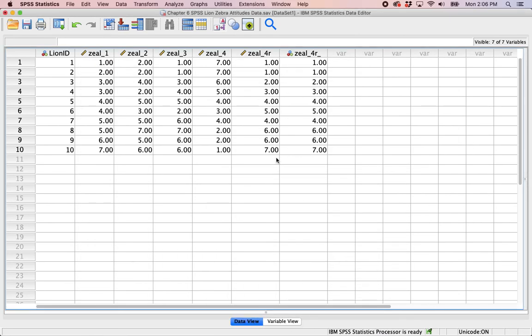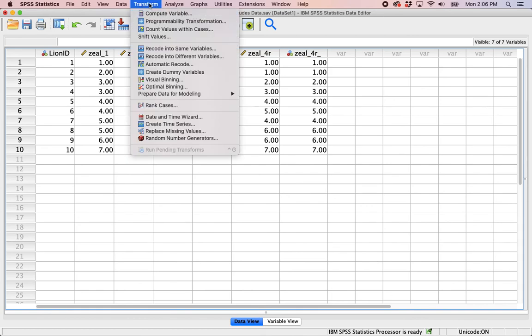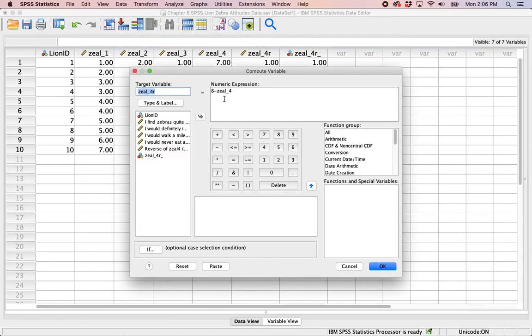So it's just a different process for doing the exact same thing, but I wanted to show you that because it's ultimately more intuitive to me to use the recode into different variables command. So option 1 is to go transform, compute, and then create a numeric expression. You can do it that way.